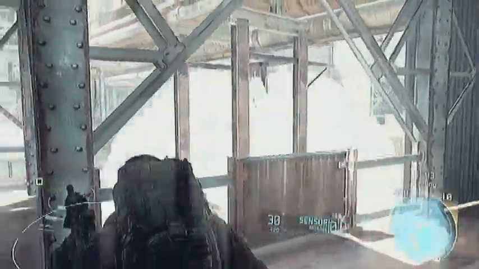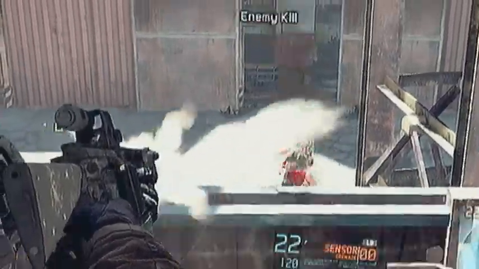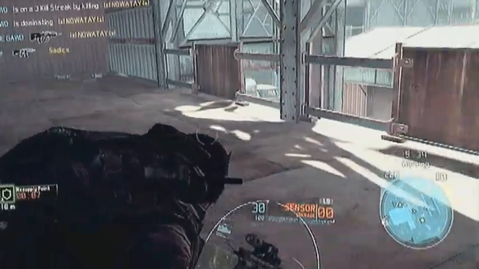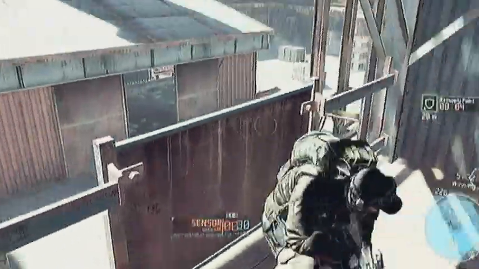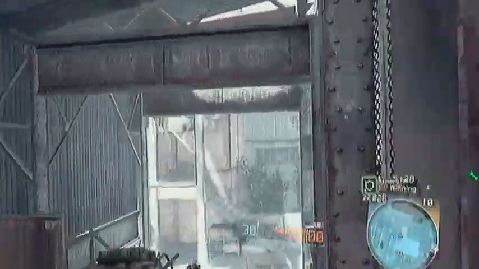Okay, when you're playing with engineer, you're going to be able to hack a little bit faster with the field computer. Same formula applies. You always want to flank around behind them and try and take them by surprise.